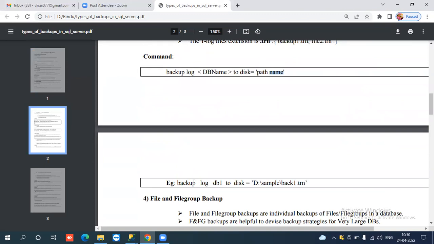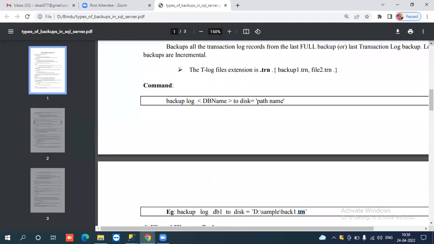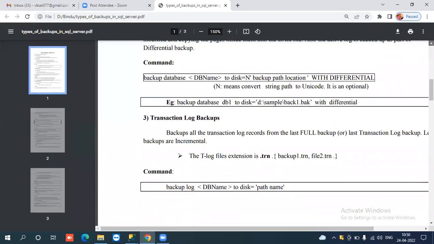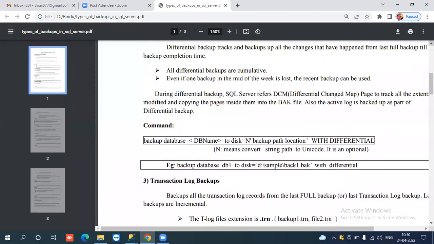Here the important point is the backup file extension should be .trn. TRN means transaction file. For both full and differential, you will get .bak, or if you want, you can give a differential backup extension, .dif also, no problem. Please remember the extension names.